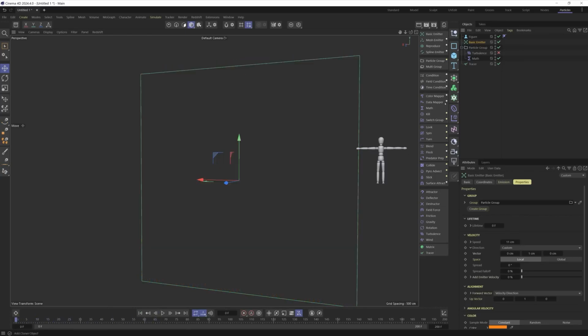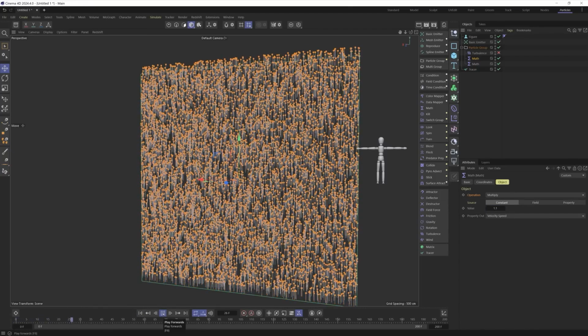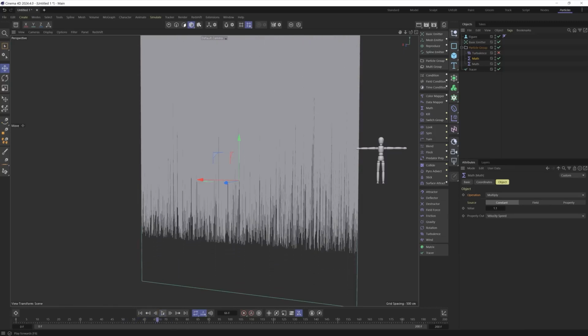So now let's make a new math node, drop that inside, and I'm going to say I want to add to your velocity speed. Actually, let's not even add. This could be a little bit crazy, but I'm going to say multiply, and this is going to be crazy. Let's say that the current speed multiplying by 1 would equal the same amount. It's like take your current value and equal your current value. But let's say your speed is going to be 1.1. So it's getting 10% faster every single frame. So let's hit play. And now you see the particles start out slow, and now they're going faster and faster and faster, and they're going to keep on accelerating forever, going crazy fast.